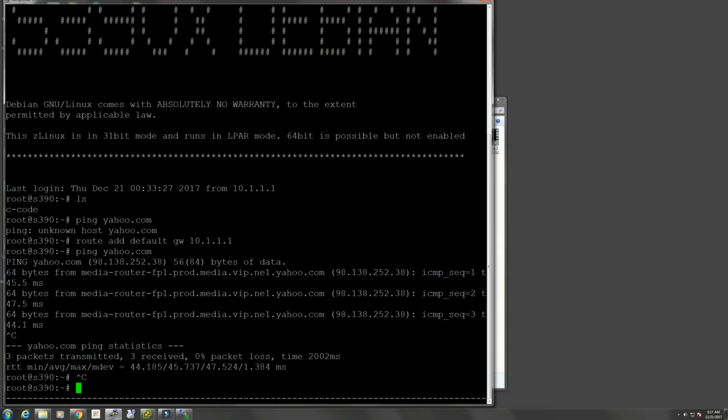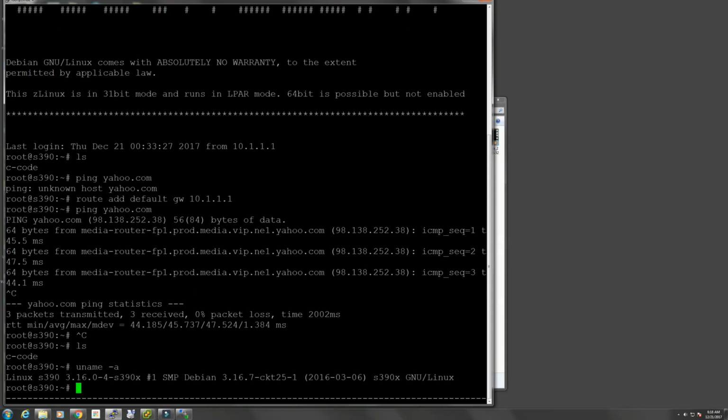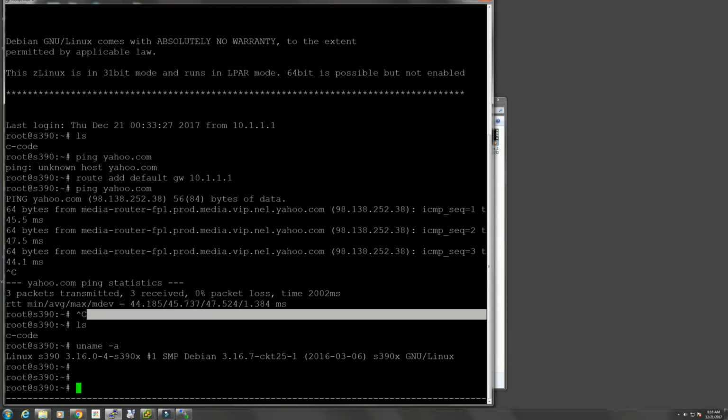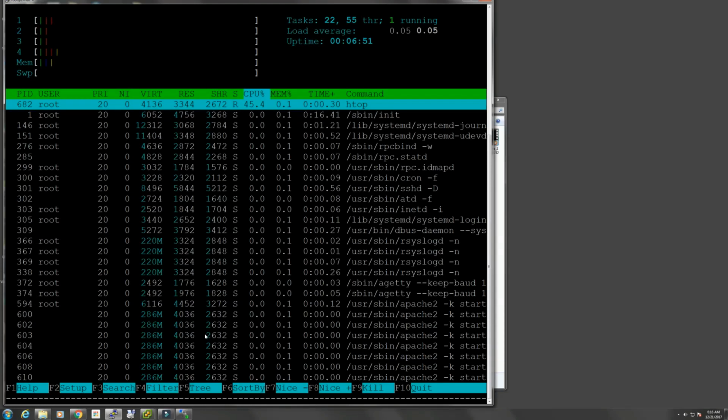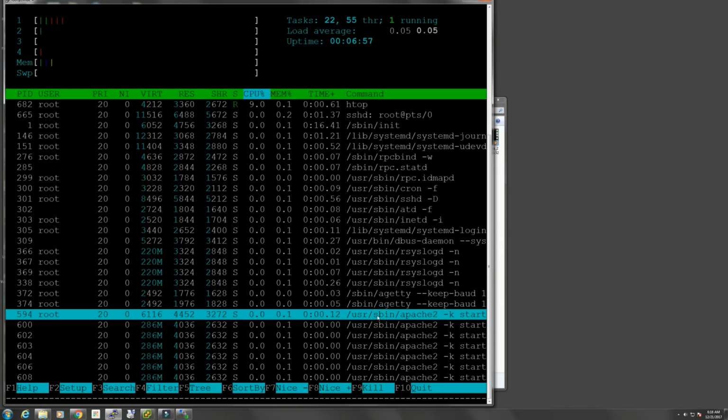And now let's see how you get to feel that it's actually Linux running on the mainframe. Well, for one, if I do uname -a, you see that this is Linux s390. And so this is the 390 architecture. And this kernel was compiled last year. This is when I installed this image. And as far as I know, we even have Apache running here somewhere. So you can make this a web server.